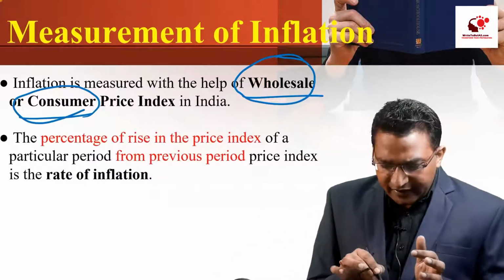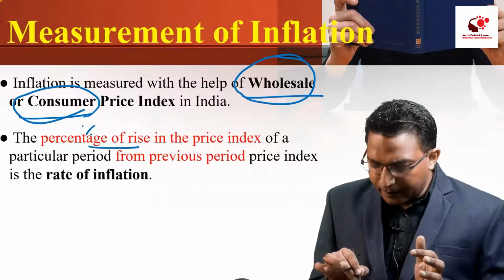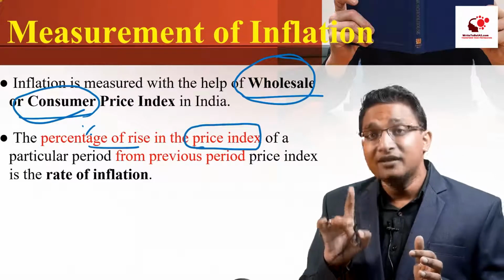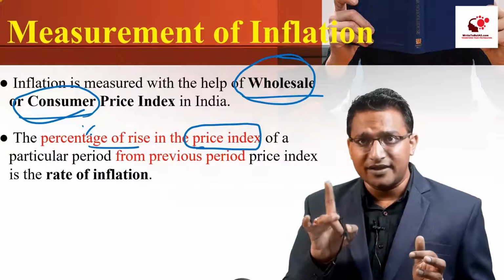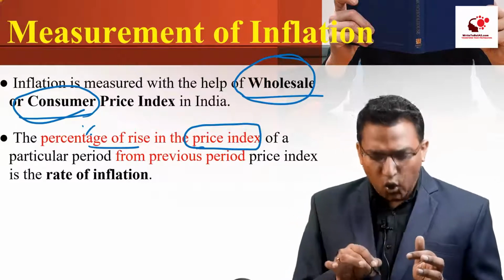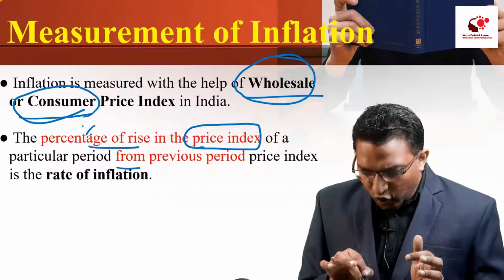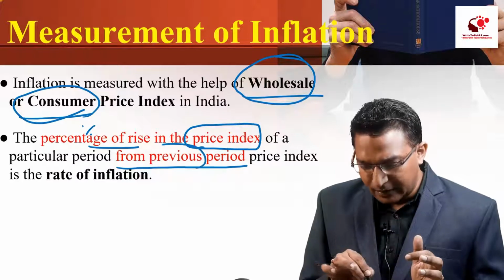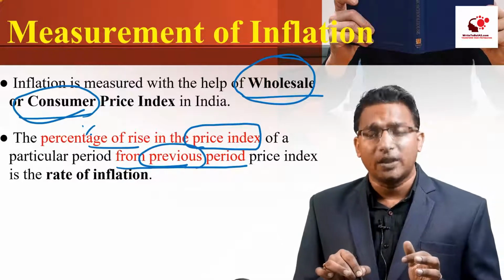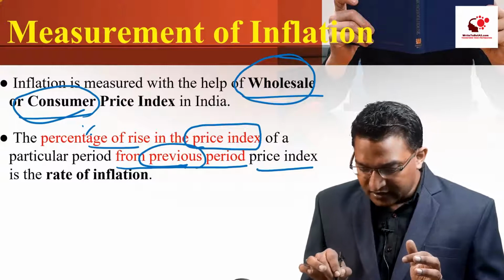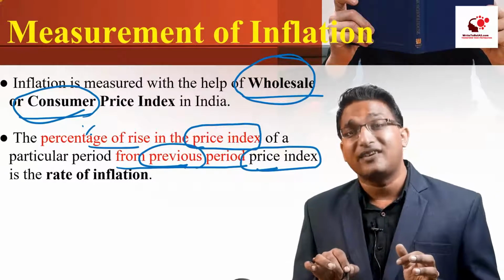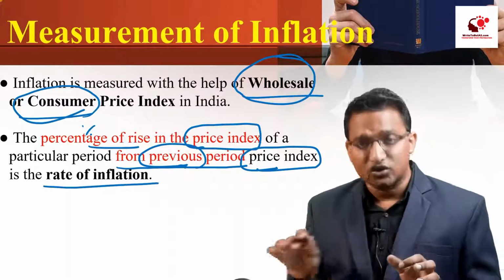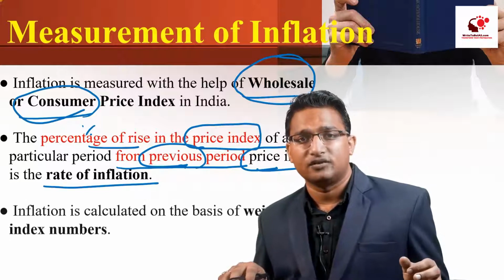The percentage of rise in the price index. So rise in what? Rise in prices or rise in price index? Price index of a particular period from the previous period. Here, please keep in mind, previous period, not the base year. This percentage rise in the price index over the previous year is the rate of inflation. So this is the definition of rate of inflation.